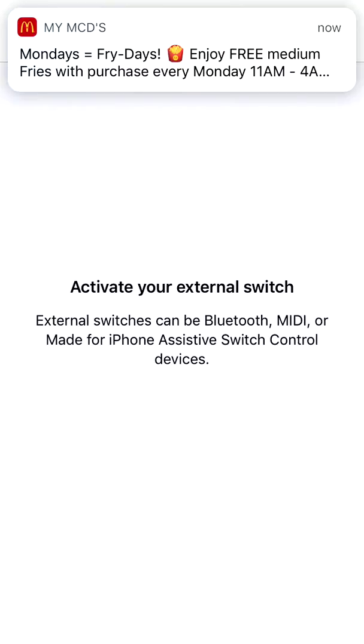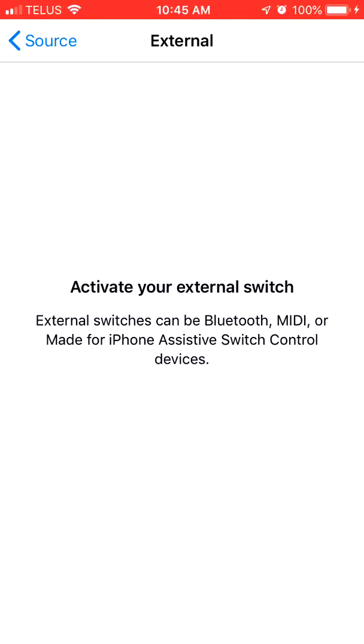So external switches can be Bluetooth, MIDI, or made for iPhone assistive switch control devices. As you know, we're going to be using the VISAIDE Smart Cane 5000. So the first switch we're going to activate is the switch located in the upper left corner of the button interface, which is the switch labeled with the T in Braille. So I'm activating that switch now.